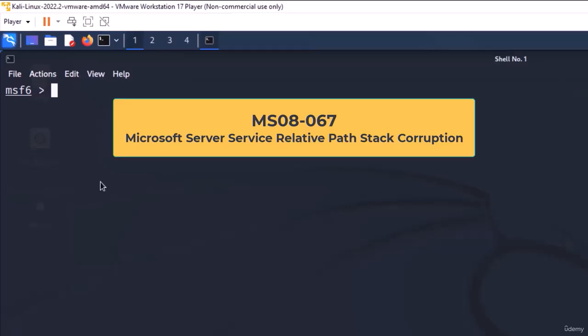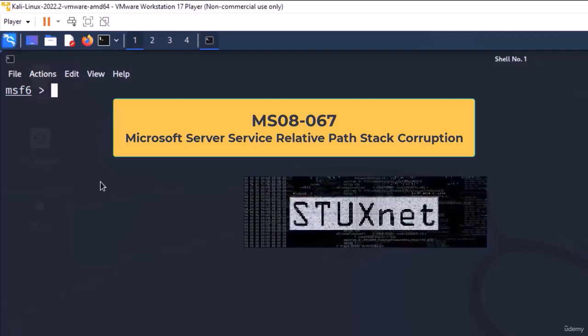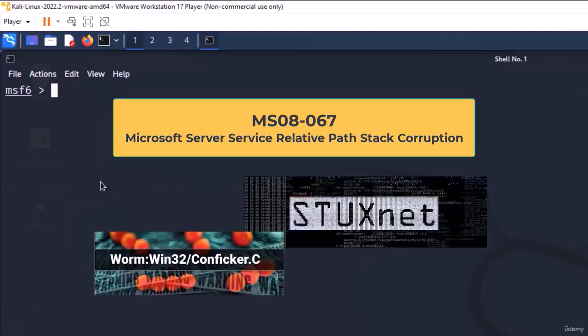What was really cool about it is that this buffer overflow, this path stack corruption overflow bug, was used by two exceptionally notorious worms. One was probably the granddaddy and grandmaster of all malware, the Stuxnet worm, and then the other was the Conficker worm, and it was used by both of them.